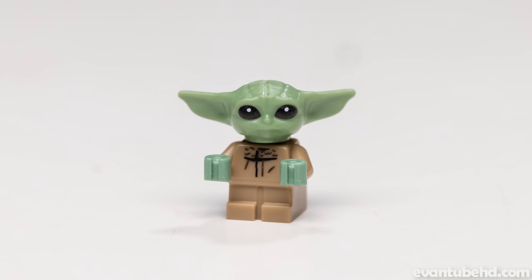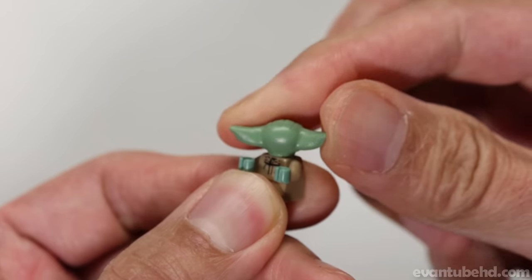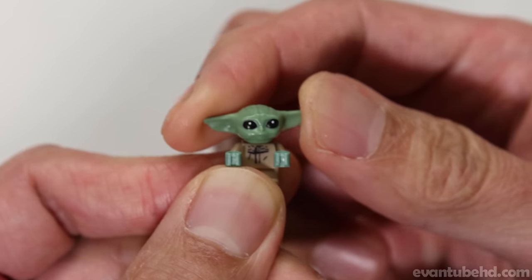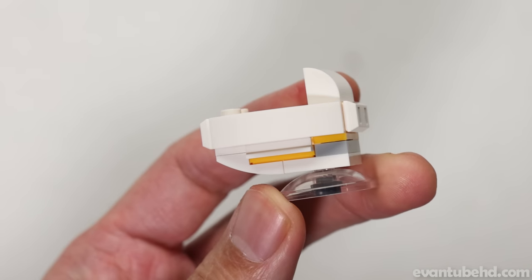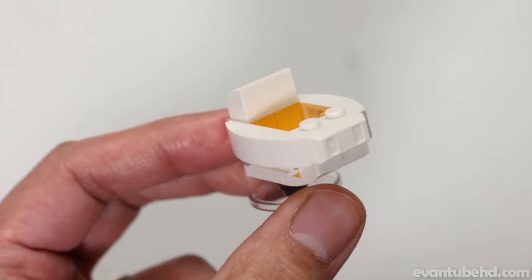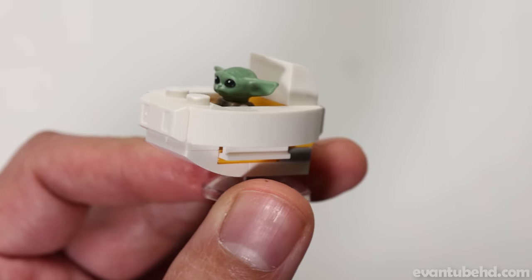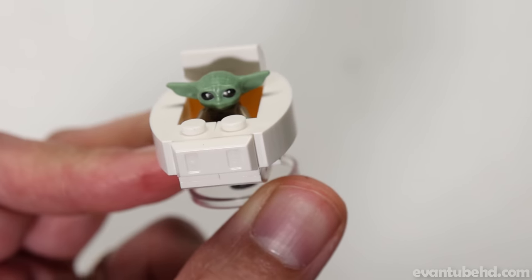I guess this is if you want to recreate the scene where he takes off his helmet. The helmet also has some added printing on the top, and they made the front portion a little bit more narrow — kind of cool we get an updated Mandalorian. Then we have Grogu. You can't really do too much with him — his body is all one solid piece, you can't move his arms, you can rotate his rubbery head, his ears are a bit flexible. He fits on a single stud. But the cool thing is we can build this little hovering pram on a clear piece, so it looks like it's floating next to Mando, with a little one-stud jumper inside where he can sit.